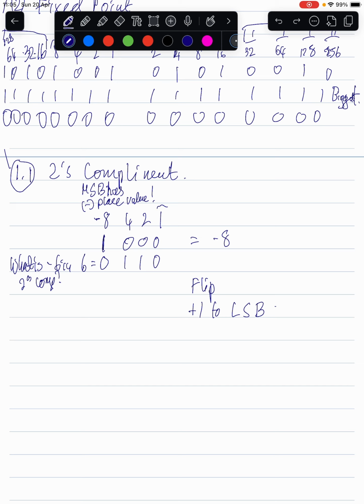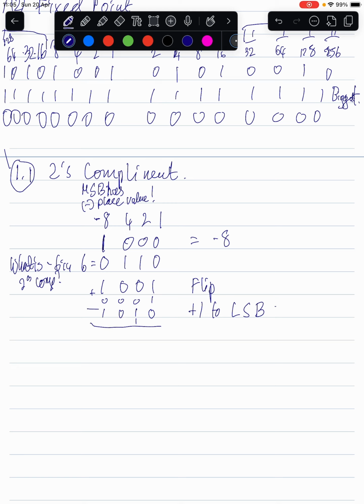Okay, so let's get on with that. We're flipping the bits, easy enough. And now we need to add 1. So I'll put it like this, so we're plussing this. You don't have to lay it out like this at all, I'm just being really clear. So 1 plus 1 is 0, carry the 1. Then that's going to be 1, 0, and then 1.